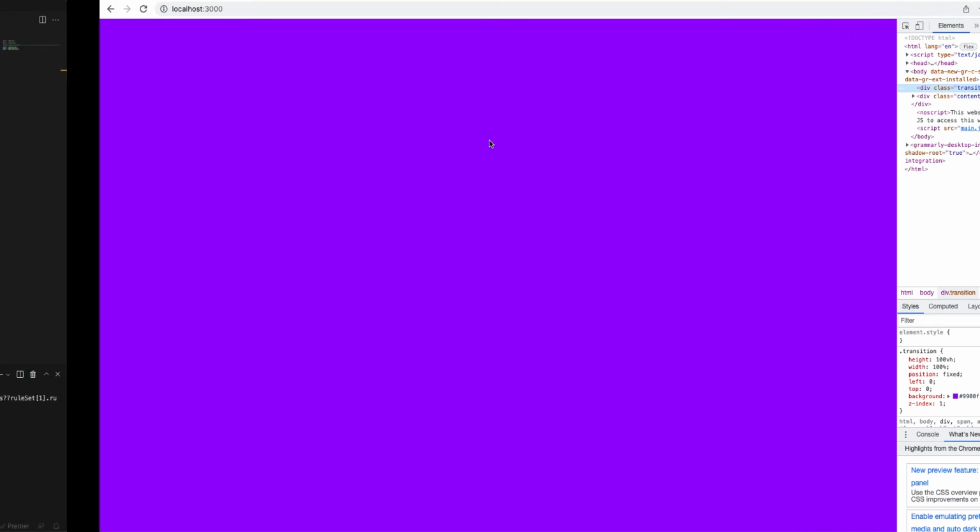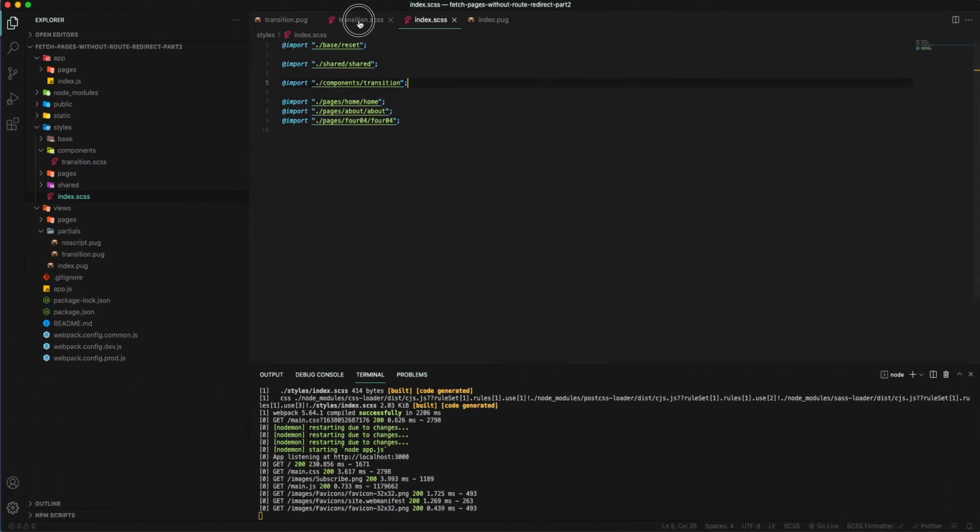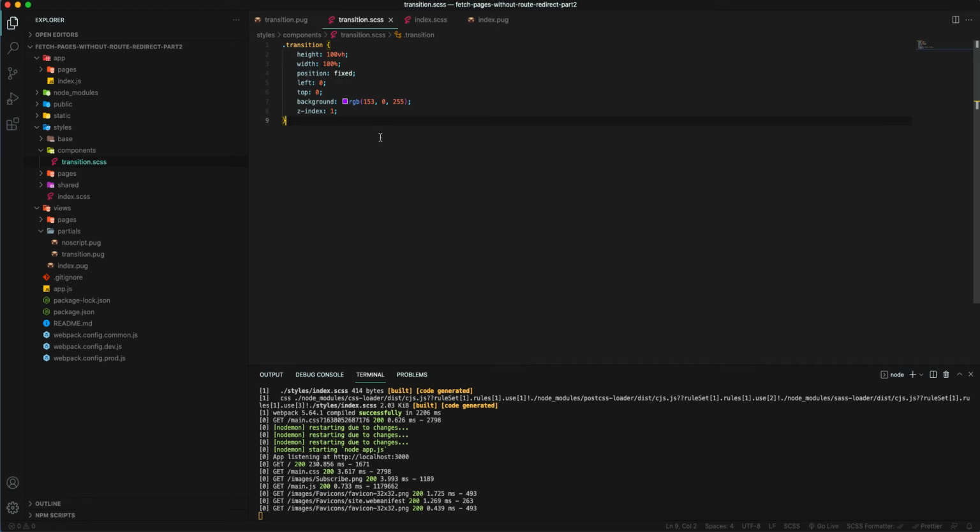That's what I just did and wanted. But we actually need to move it outside the screen, and then when we do our transition animation, we'll bring it in and then take it out again. So I am going to use transform translate here to move it outside the screen.